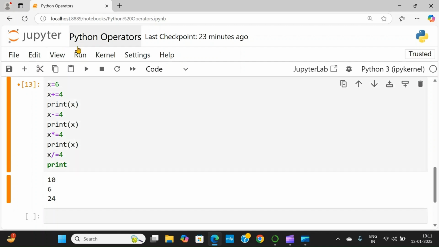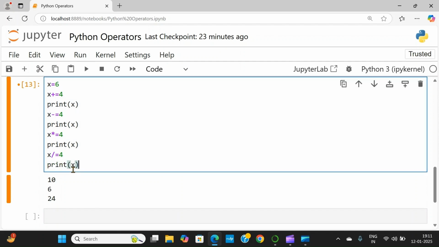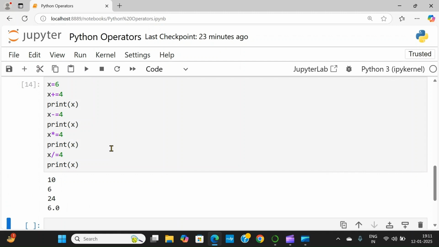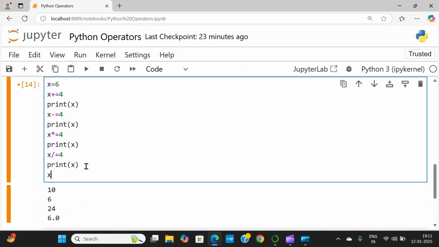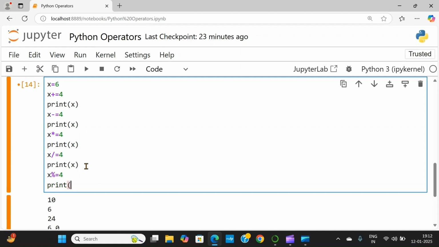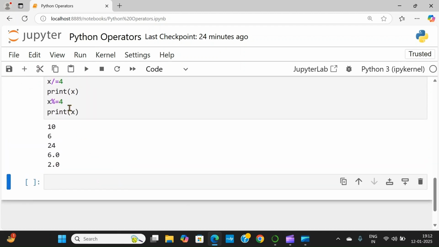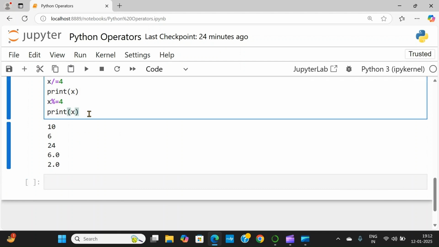Whatever the value has been there, the final result will be stored in x. So print of x, then you got 6. Then x modulo equal to 4, then print of x. We got 2 because 6 mod 4, the remainder, is 2.